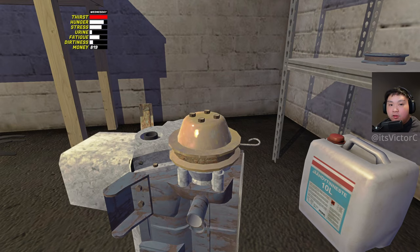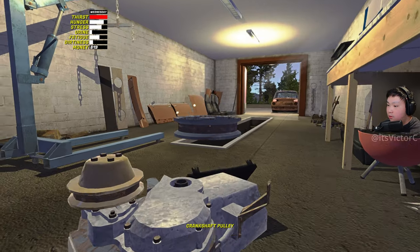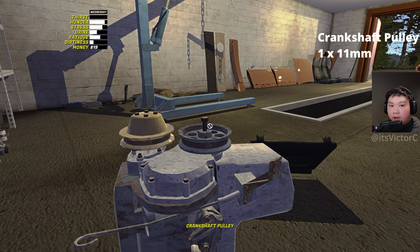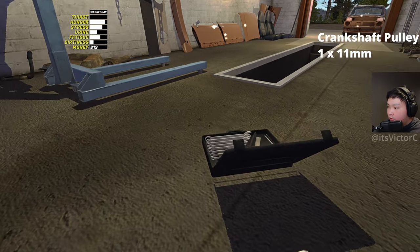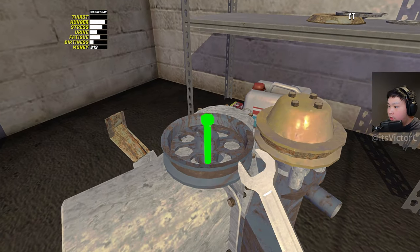So next we're gonna install the crankshaft pulley, which is located right here. I'm just gonna install it right here. Now to bolt it down, we need an 11mm spanner. So let's just grab a 11mm spanner and we're just gonna tighten it here.